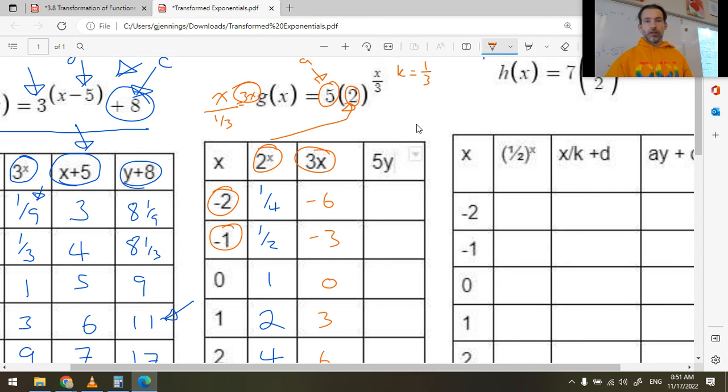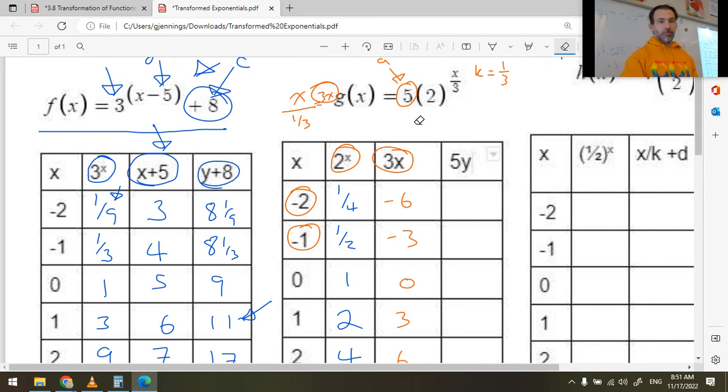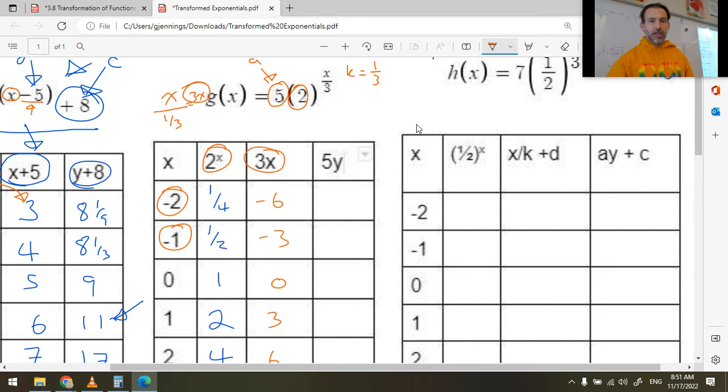Yeah, but are you supposed to multiply the points under 2x and get 3x points? No, they generate the table of values for the parent function. But then on the other one, you did 3 plus 5 equals 8. Oh, wait. Oh, I did. I did this x value plus 5 equals 3, and that's because we have this 5 here. Okay, but there the 3 to the x is what generates my table of values for the parent function. Here it's 2 to the x that is my parent function, and that generates this table of values there.